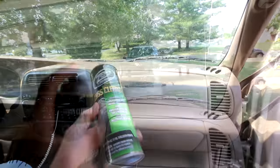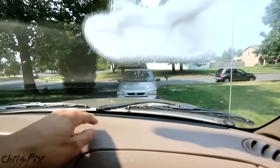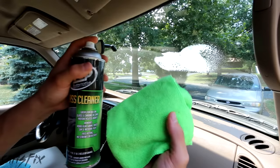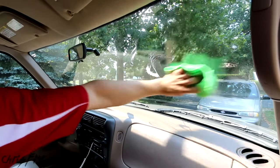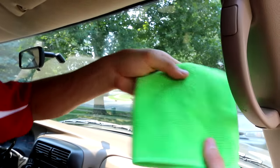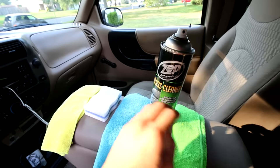Step three is the last step. Grab your favorite glass cleaner and spray it onto a clean towel — don't spray it directly onto the glass because you'll get drops all over your dash, and those little spots can create discoloration. Instead, spray directly onto the microfiber towel, then clean in circular motions making sure you reach all parts of the windshield. Once you've done the circular motions, flip your towel over to the clean side and go straight up and down. That's how you make the inside of your windshield streak-free and crystal clear.